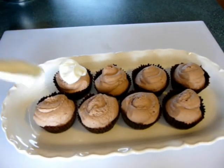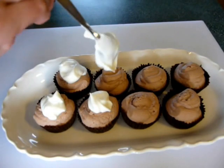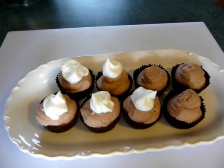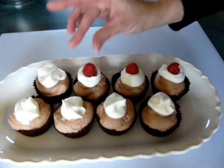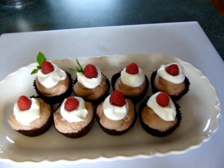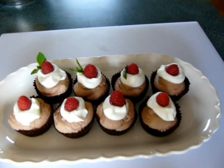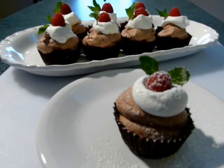Now just add a dollop of whipping cream that you have left over, and if you'd like to pipe this on, that's great. Add a raspberry on top. I'm also adding a sprig of mint — this isn't necessary, but I had some in my refrigerator and decided to use it. There it is: my Raspberry and Cream Chocolate Decadence. Before serving, I give the tops a little sprinkle of powdered sugar to make it look pretty.